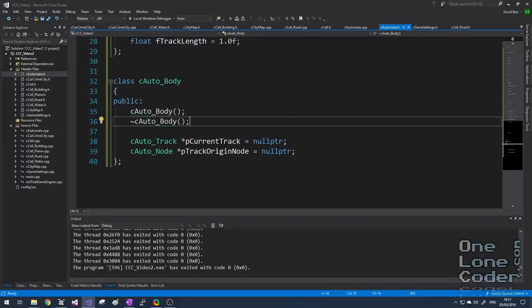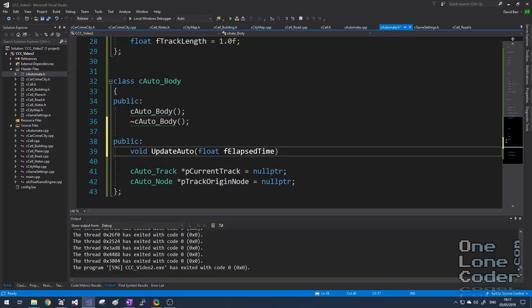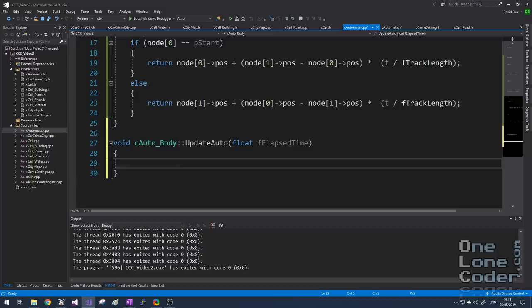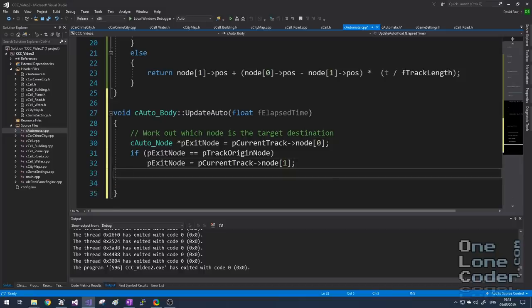Currently, automata are not owned by anything. They will be owned by the main game engine, so they need their own update function in order to follow the paths. This function is quite complex, but I'll run through it. The first thing to do is work out which is your exit node and which is your origin node. That way you can work out the directionality that the object needs to follow along the track.